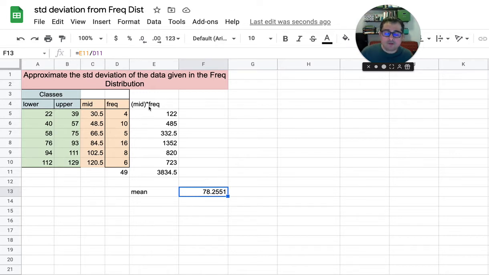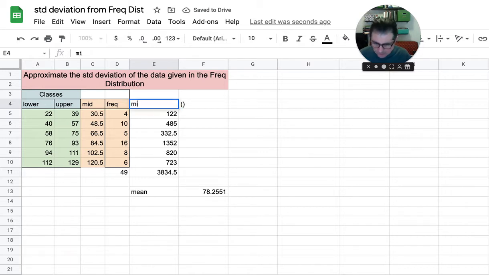Now, what I wanted to find is the standard deviation. I haven't got there yet. I've just found the mean. Now, the standard deviation says I need to find each data value minus the mean, square that, add them, and so on. But I'm going to use the same approach that I did so far. I don't have the value, so I'm going to use the midpoint again. So I'm going to do midpoint.